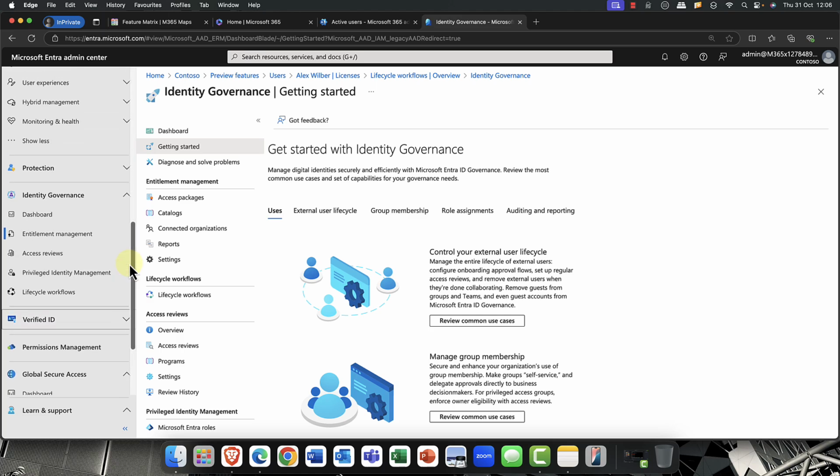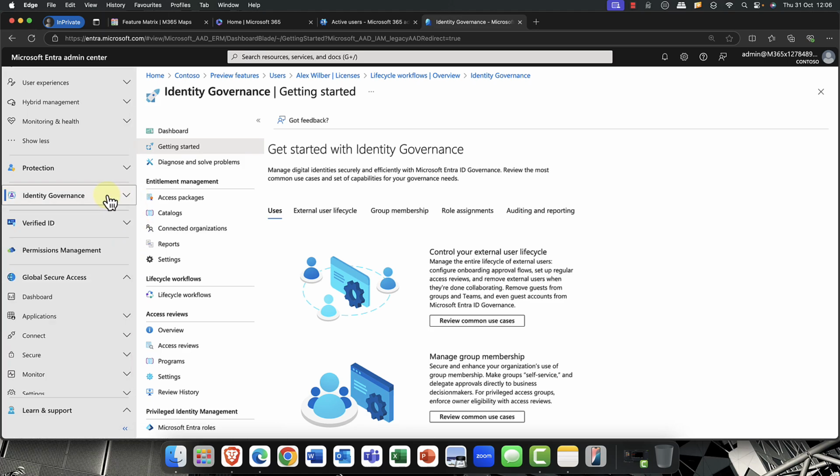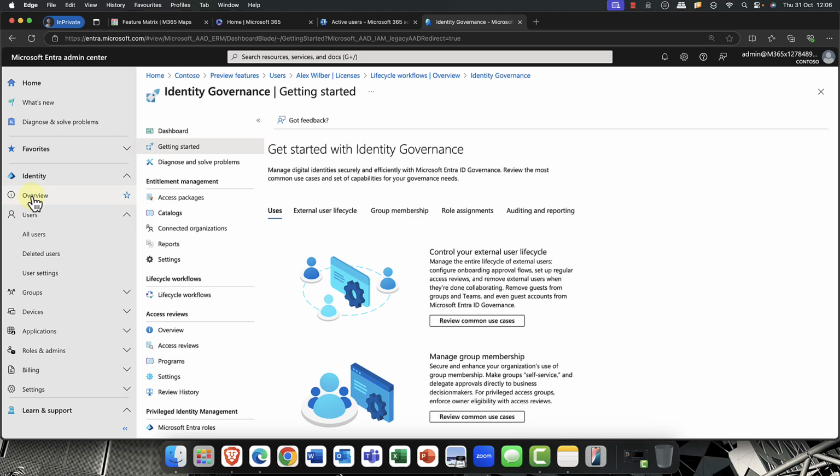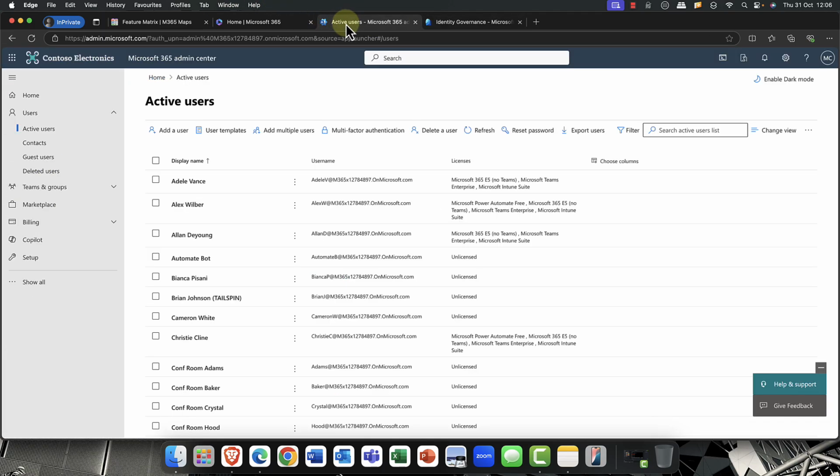But remember, the key thing is you do need a P2 license on top of this. So if you wanted things like Copilot, which is an extra $30 a month, Teams and Teams Premium, or entitlement management, those monthly costs are starting to creep up. But there you go. The key thing here is that you can now assign licenses from within Microsoft 365 and no longer in Entra ID.